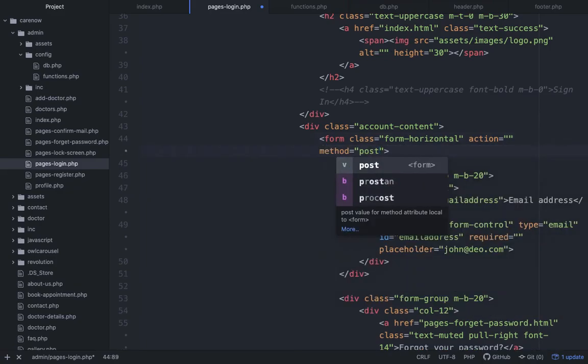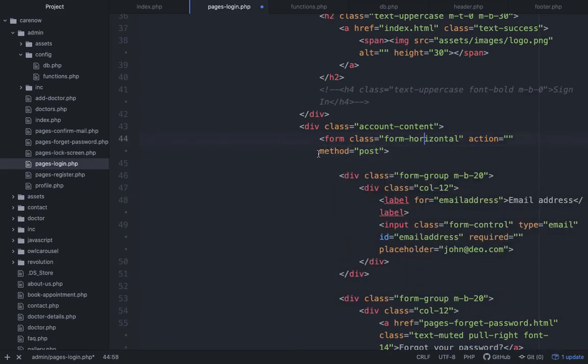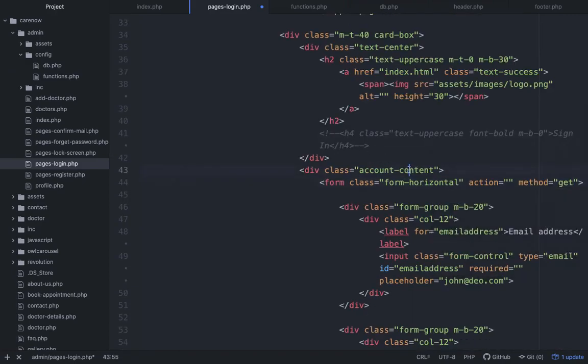For those of you that know HTML, this method is the type of method by which we send our data. The post passes through the body of the browser, while the get passes through the URL and then sends its data.